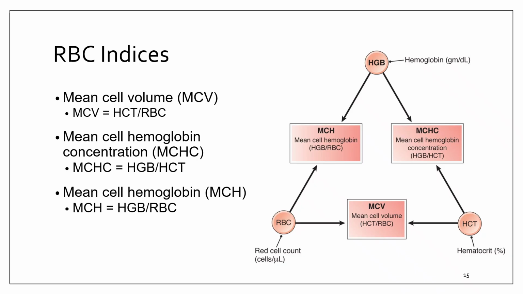This triangle diagram is important because it shows that HGB, HCT, and red blood cell count are the foundation. The indices are derived values, not independent measurements. Why this matters for histotechnology is that indices guide smear review. Smear morphology confirms or challenges the numbers, and then discrepancies often trigger further workups, including bone marrow biopsies. Red blood cell indices don't replace morphology, they point you toward it.